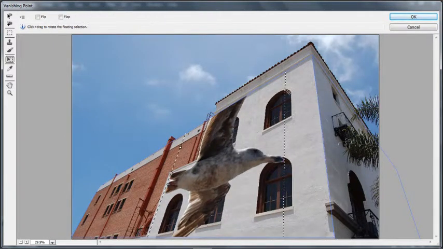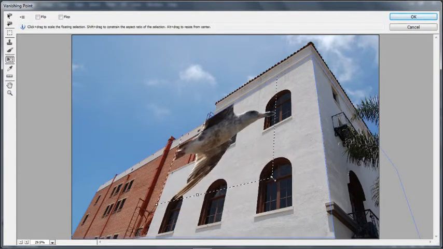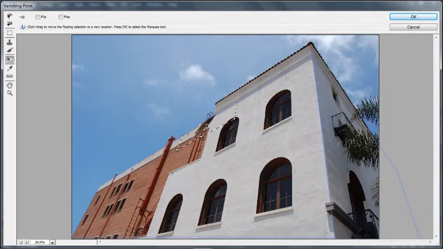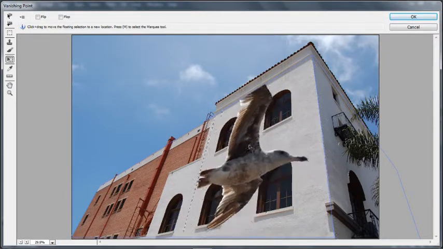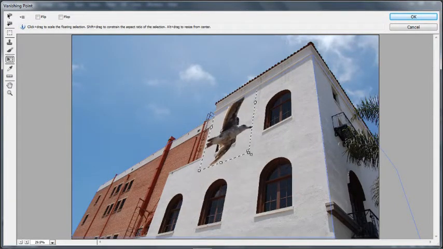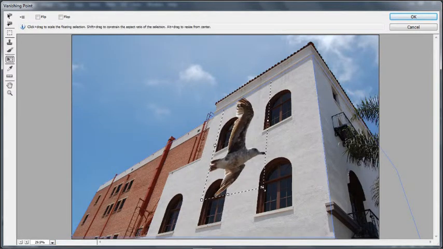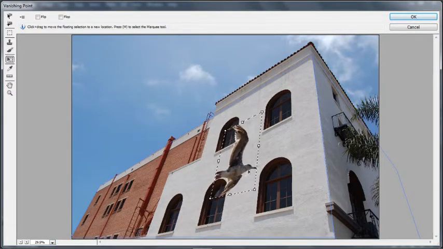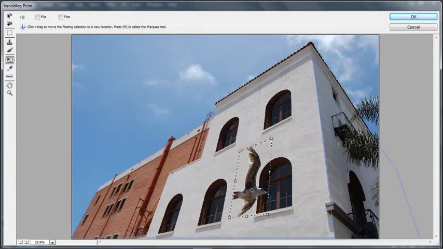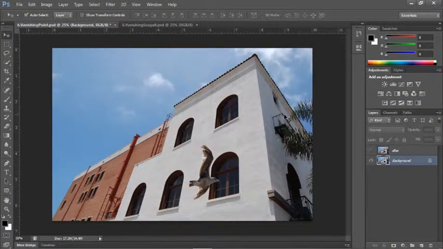I could also Command or Control T to transform the shape. So I'm going to move it up there, scale it down, and then drag it back over. And when you have it the way you like it, you might have to do this a couple times, because I don't want that bird to be huge. I just want it to be proportional to the window there. Put his eyes in a place that looks right. Holding down my Shift key to constrain. And then when I have it the way I like it, just click OK. And that bird becomes part of the image, but it looks like it really is flying in front of the window.